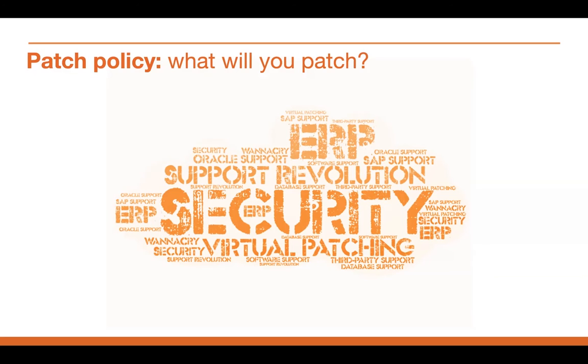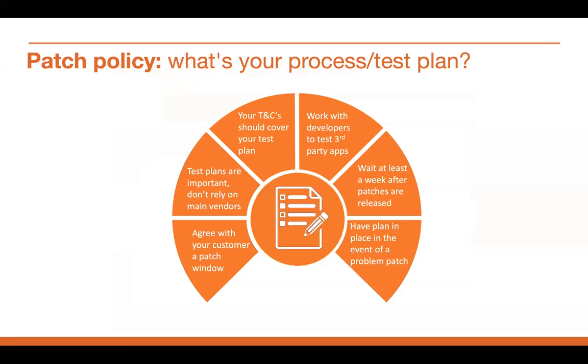Now, as well as having a patching policy, you need to have a policy test plan, and this needs to be communicated to the customer. So you need to agree with your customer the patch window, so what time you're going to patch your customers. Most customers, you will have a generic or default time when you patch customers, probably something like 2 or 3 a.m. in the morning after the backups are completed. But you need to agree that, because some customers will want you to do it later or earlier, etc. Or if you have systems that overrun, they may want you to do it on the weekends.